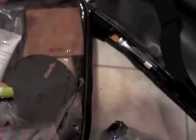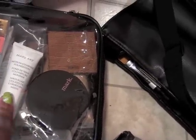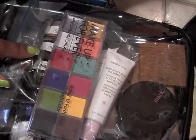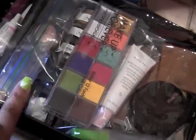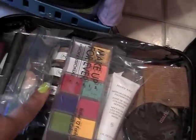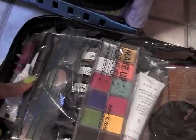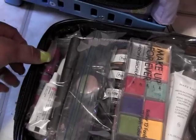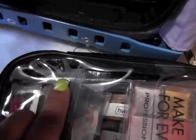The next one is kind of a hodgepodge of stuff. I've got bronzers underneath, my MAC foundations, my Mary Kay foundations, and my Makeup Forever Flash palette. These three things are Black Opal stick foundations that I depotted — I have a video showing that. There's also a black bag with all my matte concealers, and another bag with mascara and lash glue.